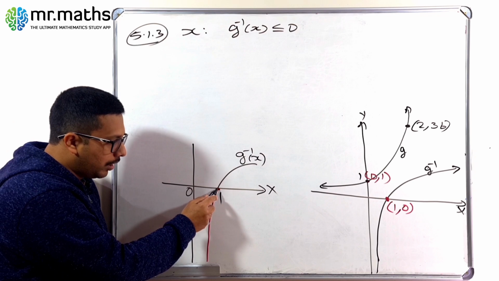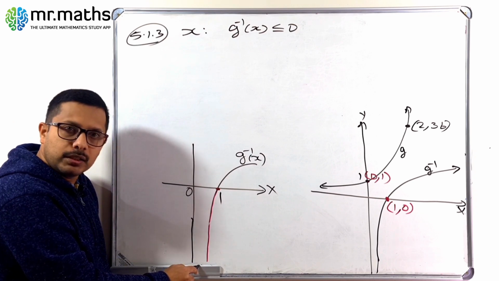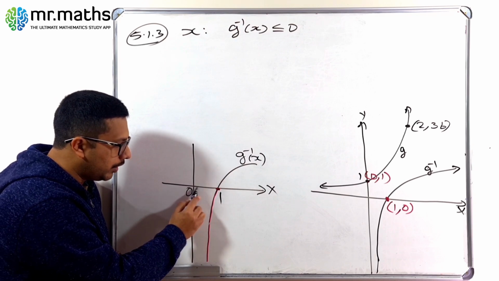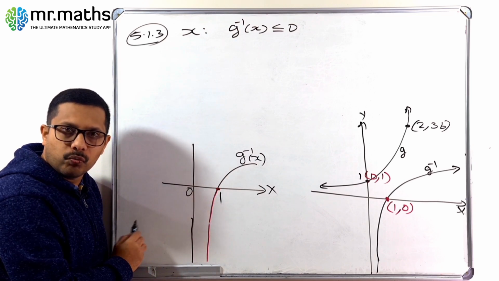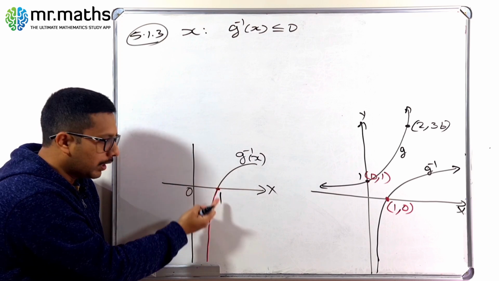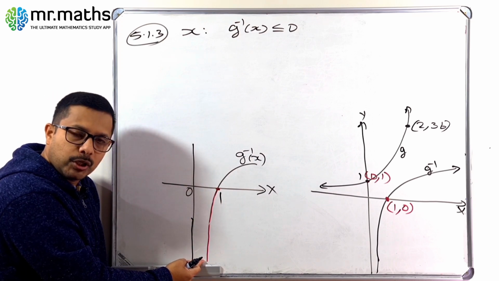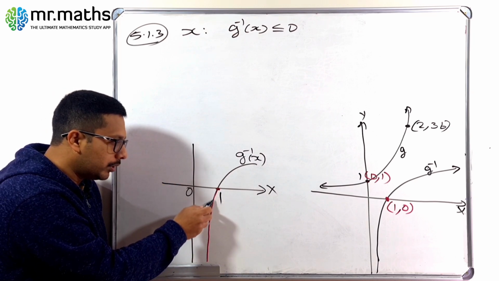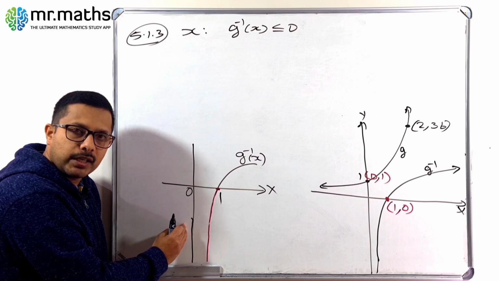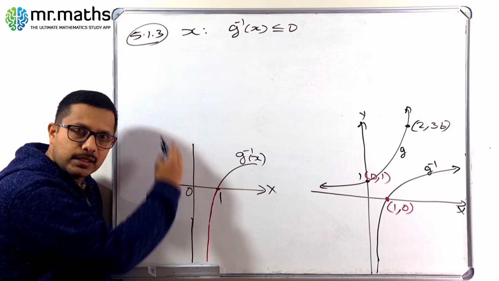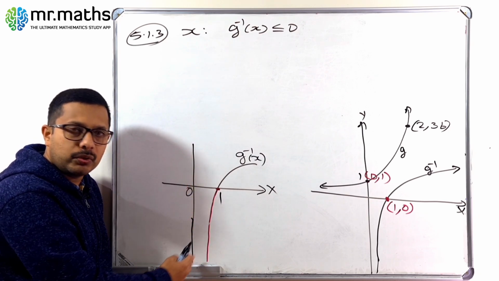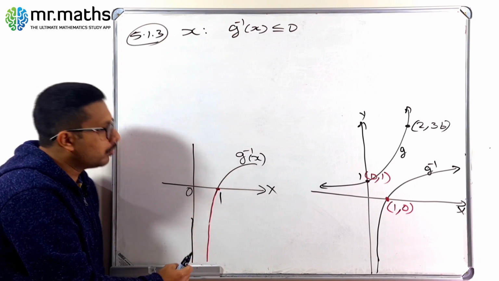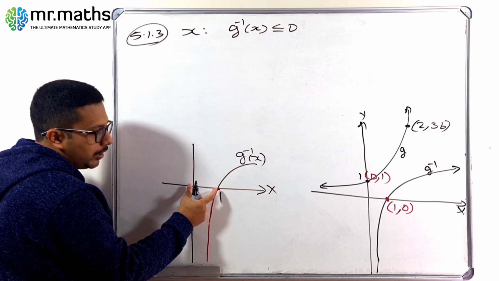So you can see that from here to this side, G inverse is negative. From here to this side means between which values? Between 0 and 1. The x value is between 0 and 1, G inverse is below the x-axis, that means negative. Is it possible for the G inverse graph to touch the y-axis? No, because the y-axis is acting like an asymptote, so it can't touch it. So the value of x is between 0 and 1.